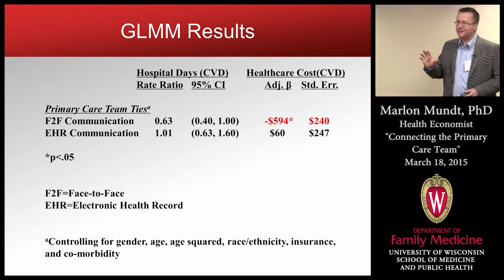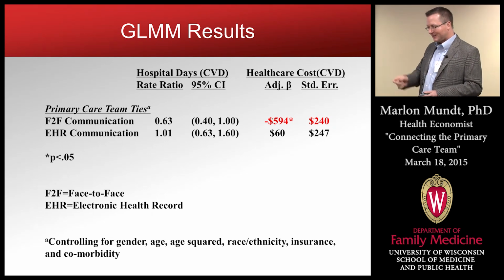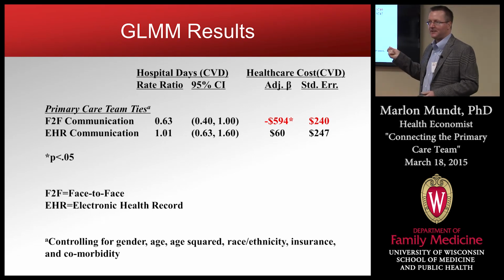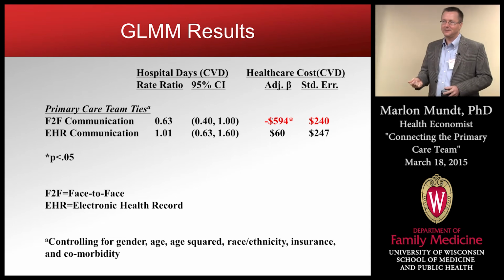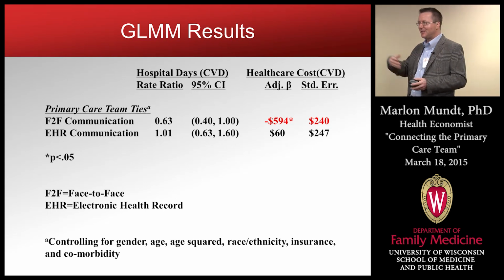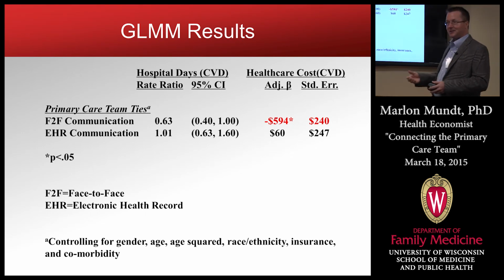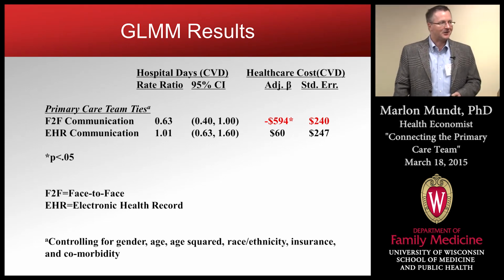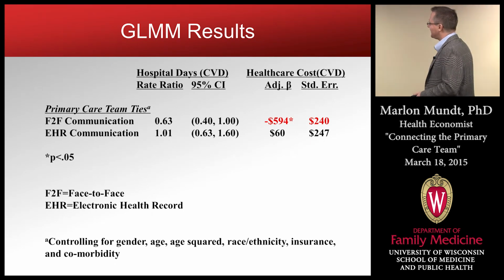And similarly, I find similar results for hospitalization and for overall costs. So I see an association between better face-to-face communication density and roughly $600 less per patient per year in costs. Cardiovascular disease patients are expensive. They're utilizing a lot of resources, but still, $600 per year is not something to be taken lightly. Per patient, and 7,500 patients in 6 clinics, we're talking about an awful lot of healthcare utilization that is connected in some way to face-to-face communication.